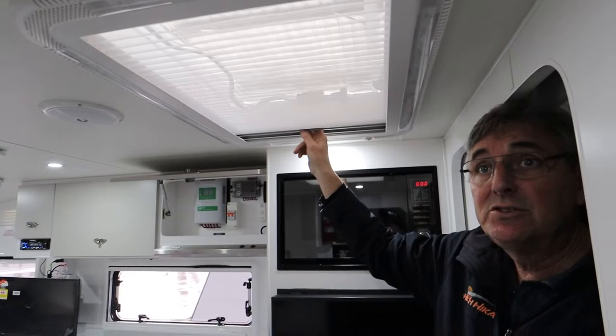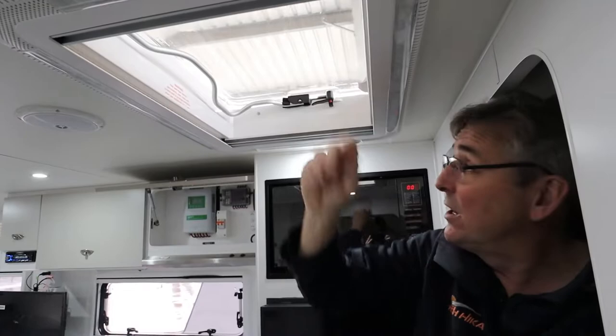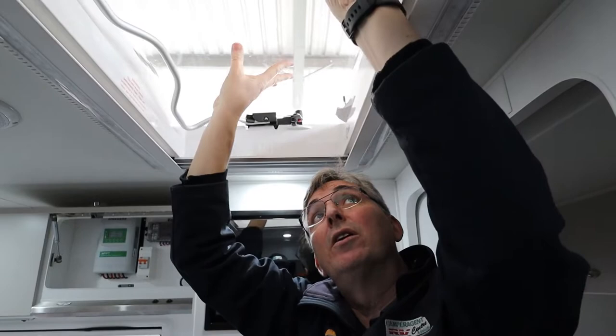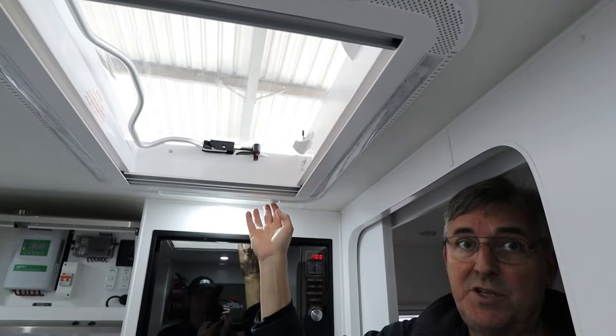Things like your roof hatch - yes, you've got a fly screen. Don't drive with it in a sagged position or it won't snug in neatly. If you're worried about the sun hitting your fridge, shut that one. To open it much like your windows - two little latches, pull the handle down, push up. If you get somewhere and it's been hot, crack that when you go in and all the hot air in your van escapes before you crank up the air con. You can latch it just there - a couple of points to tab it into so it won't fly around. For travel, make sure she's shut shut.